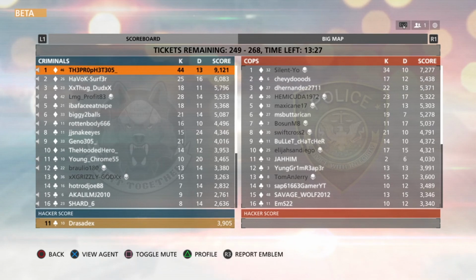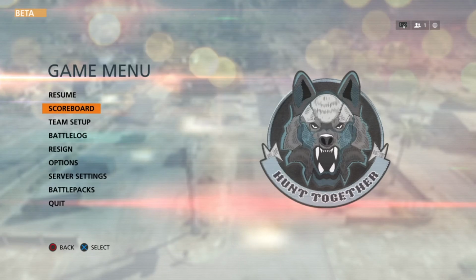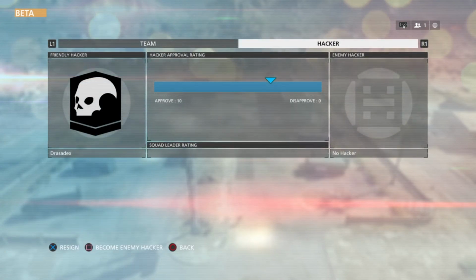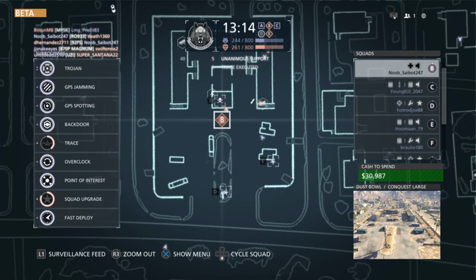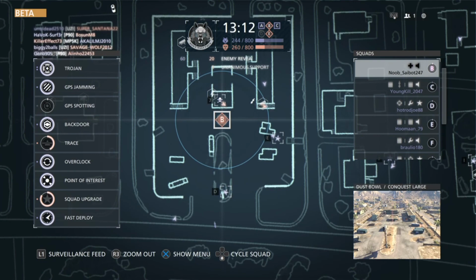I mean, look at that, 3,000. And that's the approval system I was telling you about, so if there are squad leaders thinking, oh man, this guy's terrible, they could say disapprove, but it might take a while before I get kicked, right? I mean, having one say no, kick this guy out, ain't gonna do anything.